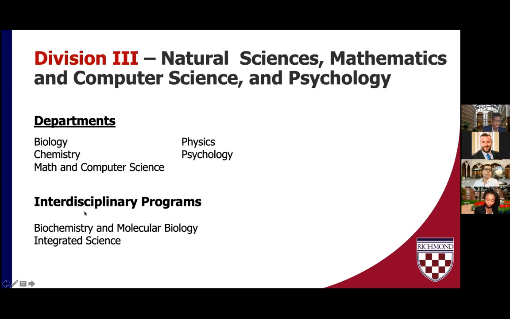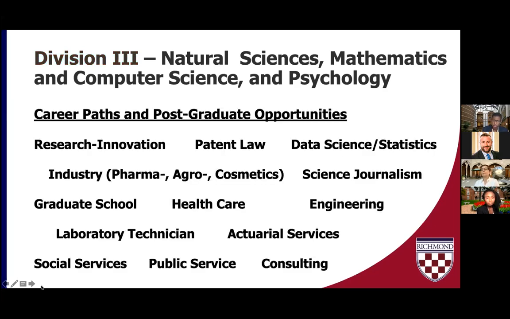So if we go to the next slide, one thing I want to point out is that when we are in this area, the areas that are covered under Division 3, there are many opportunities that become open to us. And these career paths can be direct, but they can also be indirect compared to what you enter college hoping to do. So you might find a dynamic combination, for example, of degrees that will allow you to chart a relatively unusual path for your professional future. Or you might already have a well-established profession in mind.